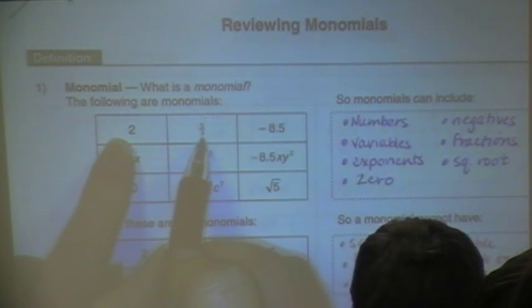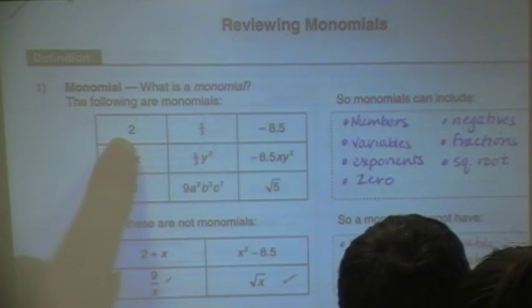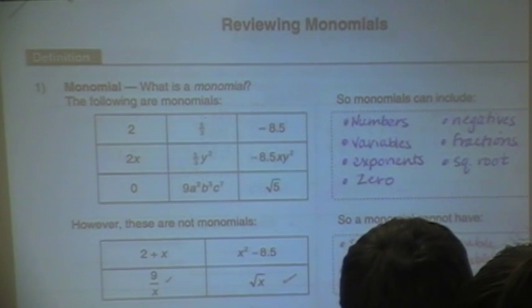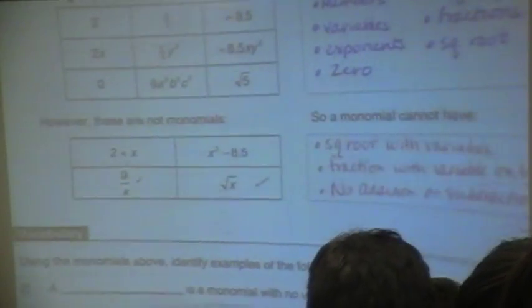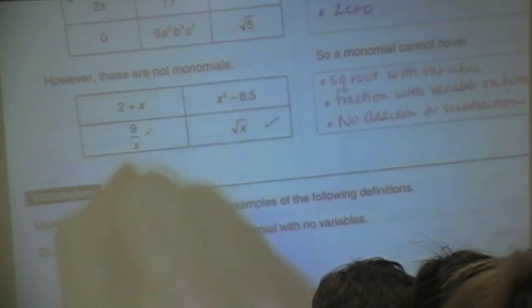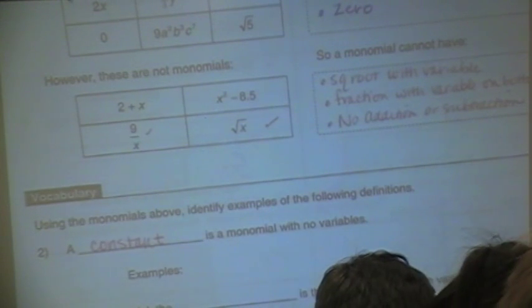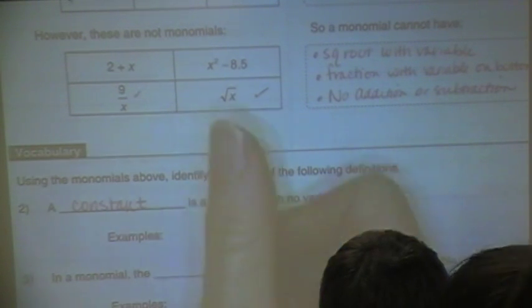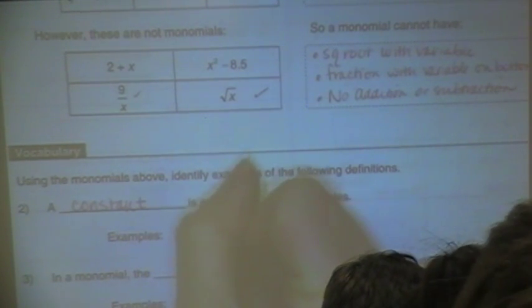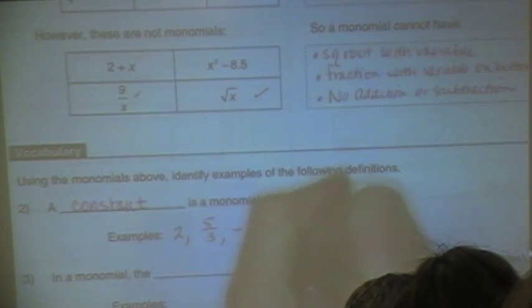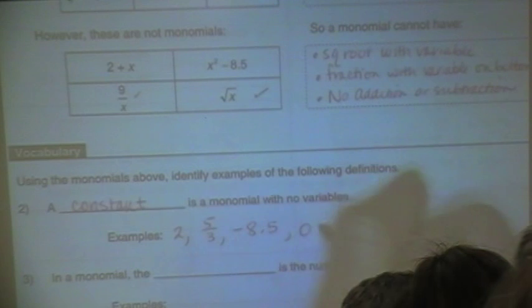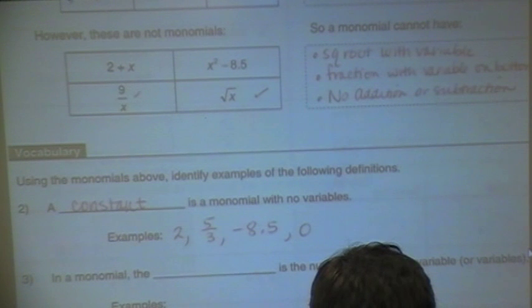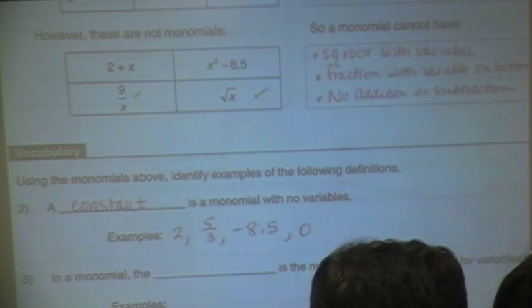There's no variable? A number. That means it never varies. Because it doesn't have a variable, so it never changes. What's a mathematical word that means never changes? Thank you, it's a constant. So a constant is a monomial that has no variables. So up on our chart, 2 was one of those, 5/3 was one, negative 8.5 was one, 0 is a constant. They can't change because there's no variable on them. So if they're in a problem, it's just going to stay there just like they are.